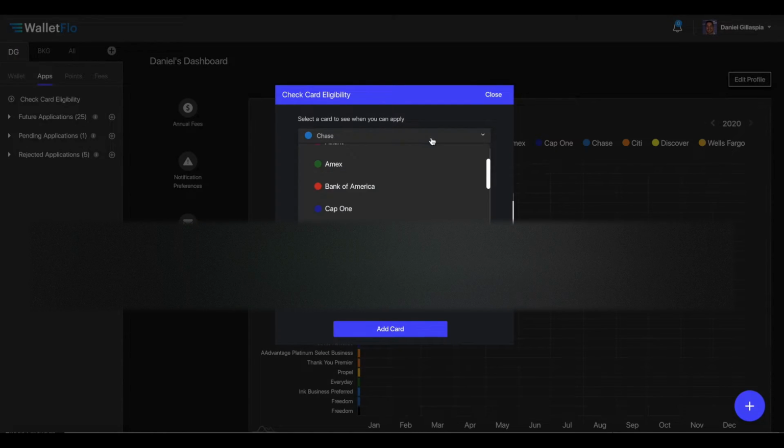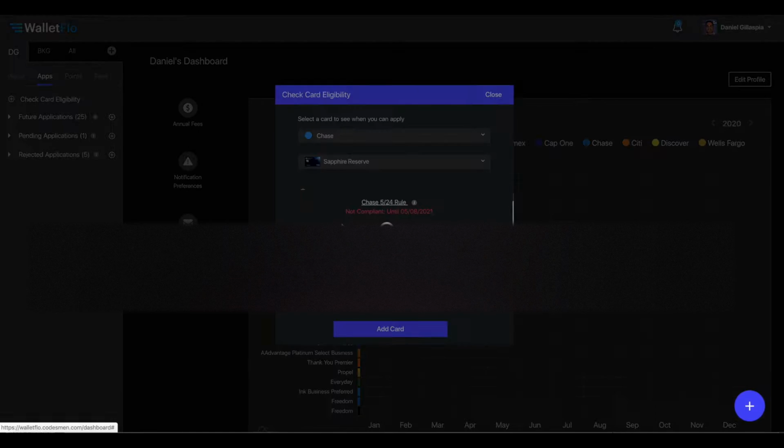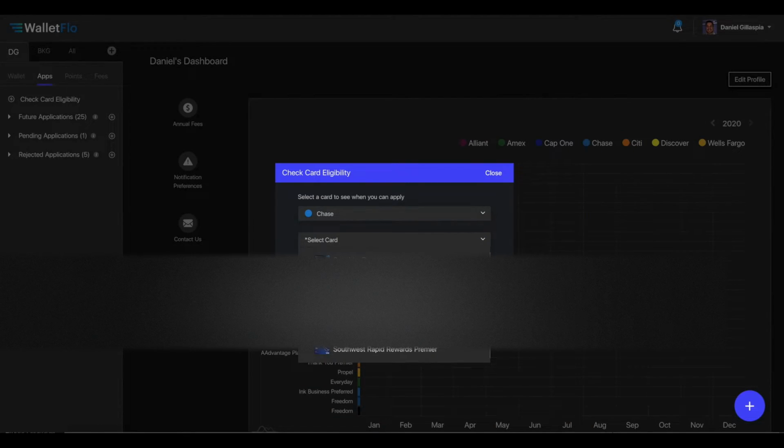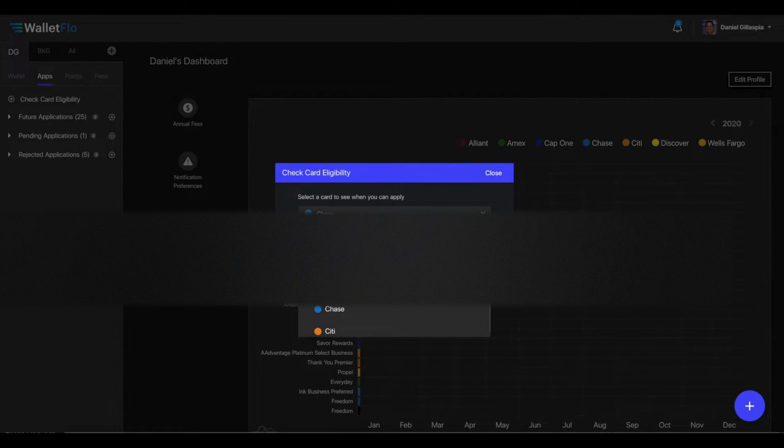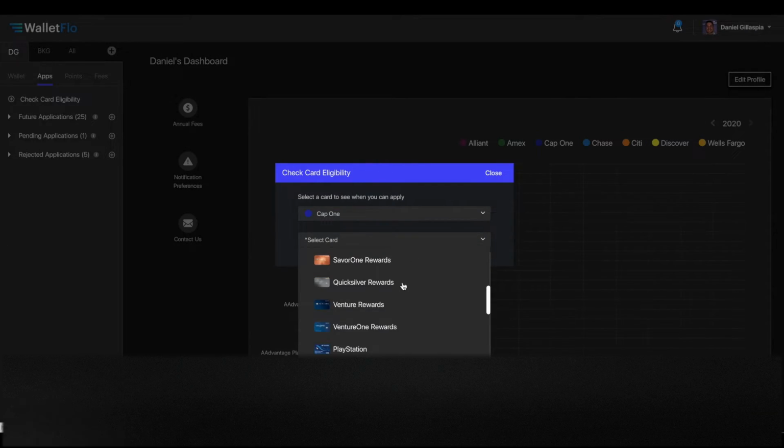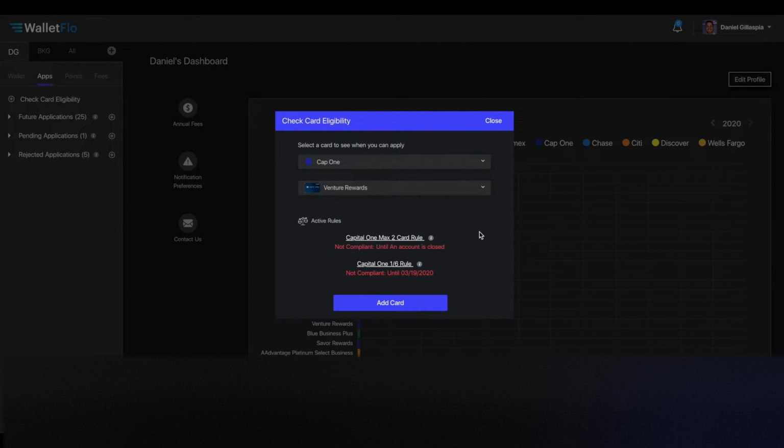So again, these are all automated, and if you think about the time that it would take you to just go through all of these rules and check them, I mean, that's a decent amount of time, not to mention the fact that a lot of people may get mixed up, or just have to deal with things like you go to check your credit report and then all of a sudden you mess up on an identity question or something, and now you have to go through this whole process.